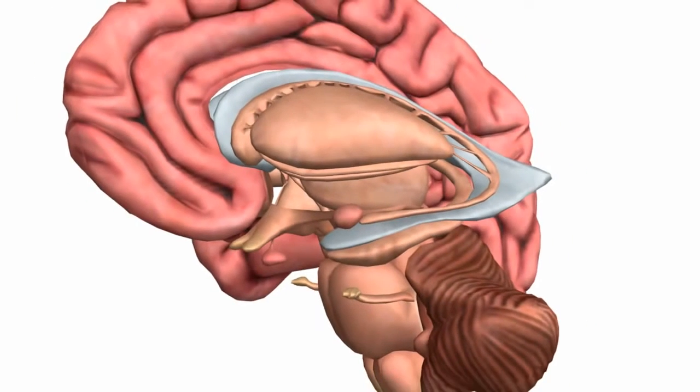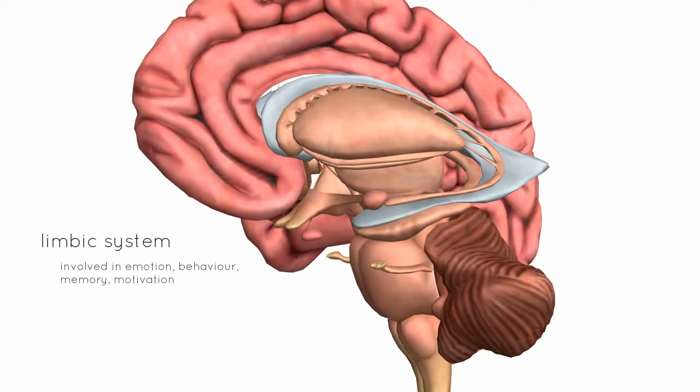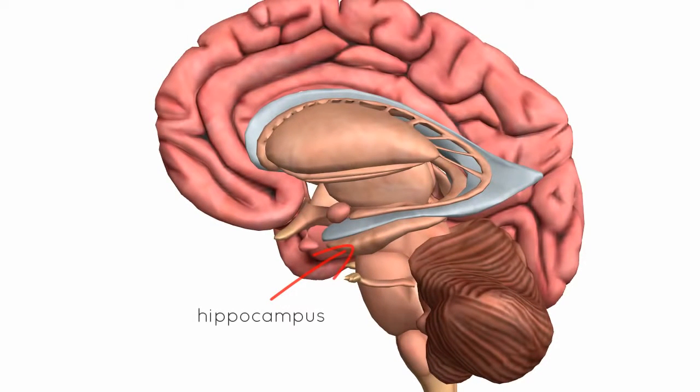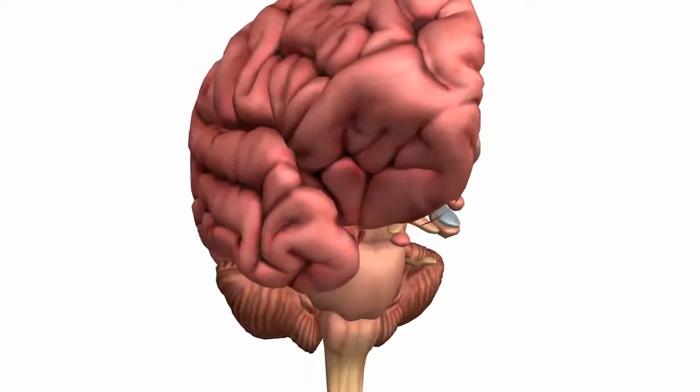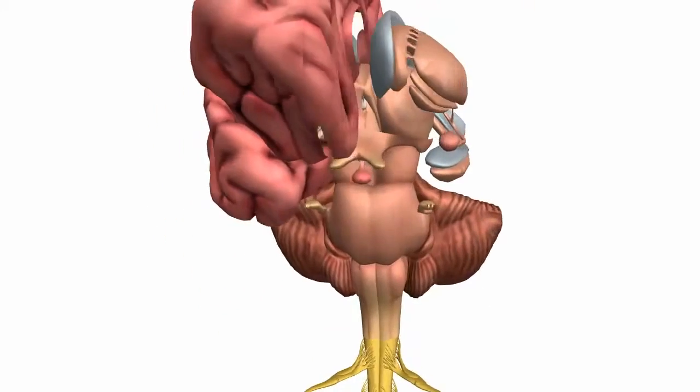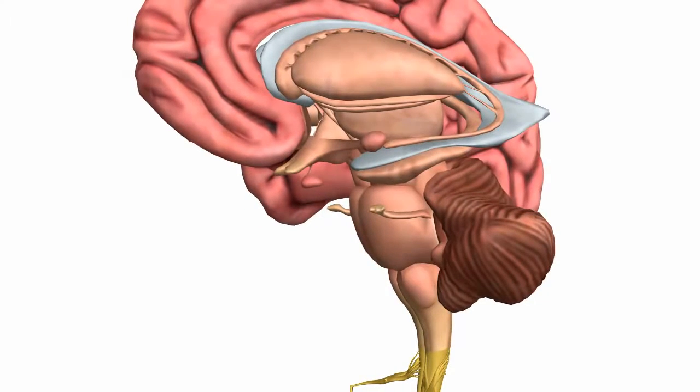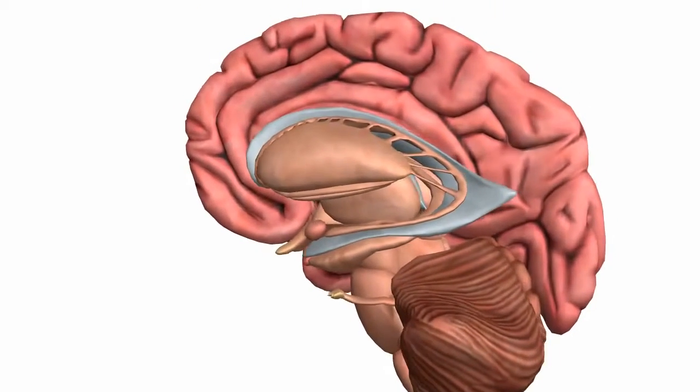The next part is the limbic system, which is quite complicated because it's not actually an anatomically distinct set of structures. It's not very clearly defined. It's more a collection of functionally related nuclei and cortical areas. But there are a few structures worth pointing out. We've got the hippocampus, or the hippocampal formation, which is important in the formation of memory. This structure sits medially in the temporal lobe. If I rotate around, you can see the temporal lobe here, and it sits within the medial aspect of the temporal lobe. And then you've got the fornix.